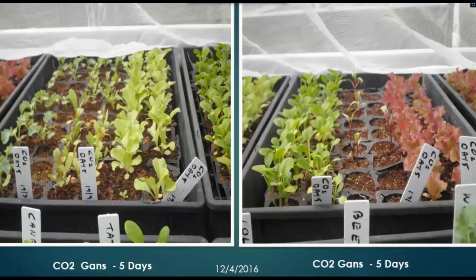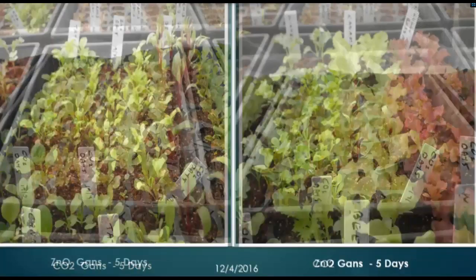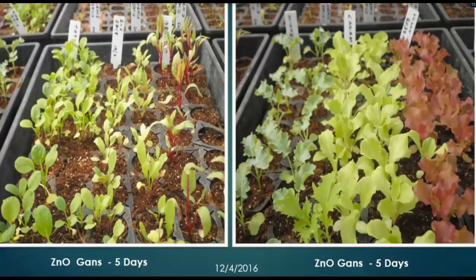The photo on the left was the rocket that you see in the middle. So again, you see not much difference between those that were exposed to the fields and those that weren't. Here's just another photograph of different plants exposed to the zinc oxide GANs for 5 days.